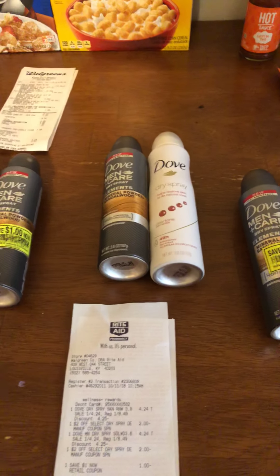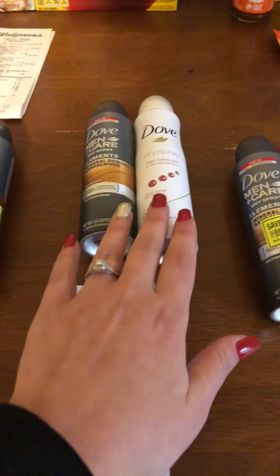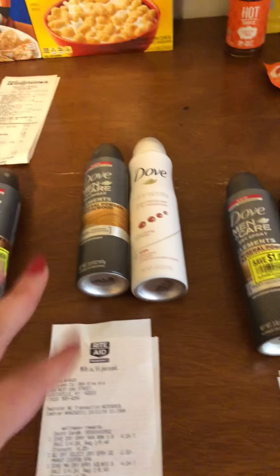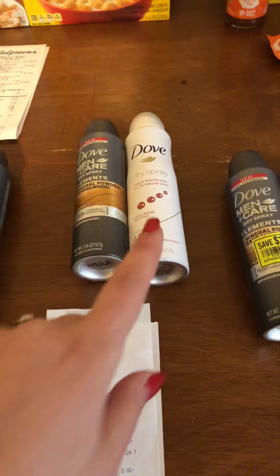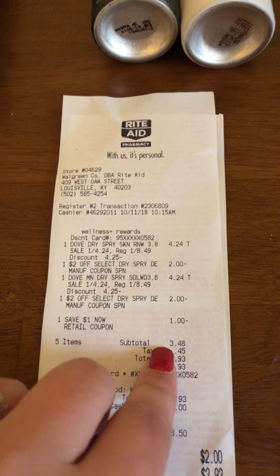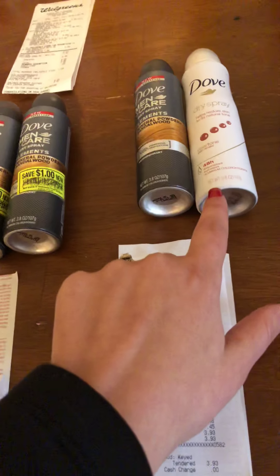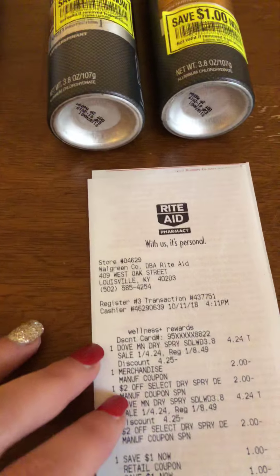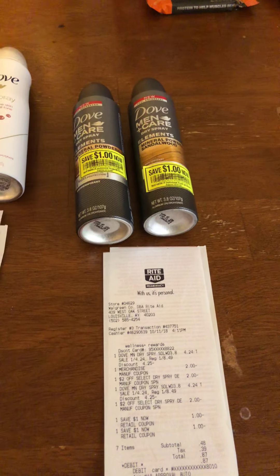My cashier went ahead and scanned the Catalina. Now this second transaction, the cashier did not do that. I've been rolling this into transactions — rolled it into this one and going to roll this one into another. This transaction is the same price and it did have a dollar Plenti on it, but the cashier took it off and scribbled them out — I guess people are using them for things they're not supposed to. The price was the same, $4.24. So there are my two in-ad coupons and my dollar Plenti. My subtotal was $3.48, I got back $2 in bonus cash, and Checkout 51 has a $1.50 rebate for any Dove Women sprays. So that made it a two-cent moneymaker. And then I just repeated this transaction — $0.48 and got $2 back, making it a $1.52 moneymaker.